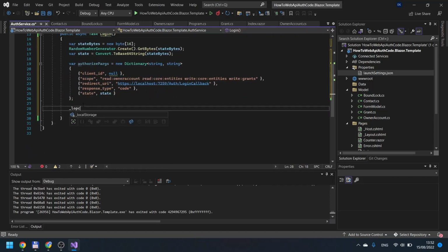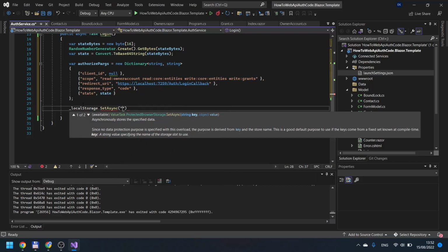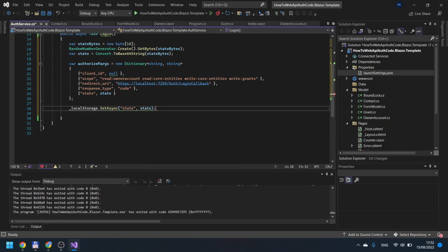Now we use this local storage to set the state. This is an async method, so we will await it.